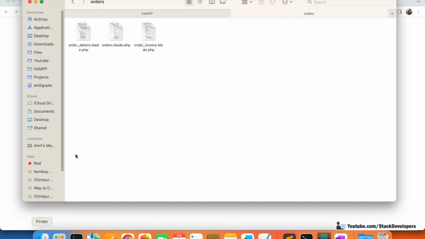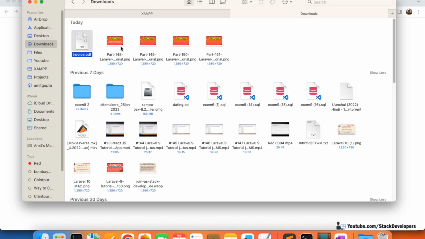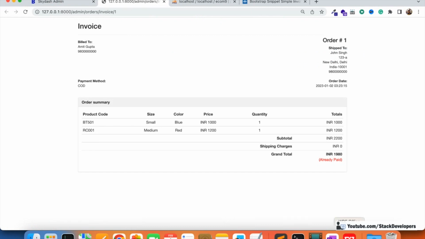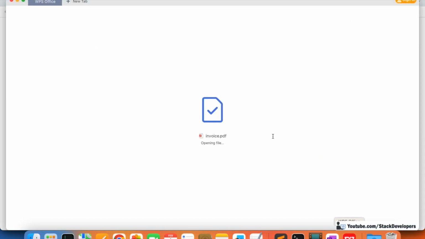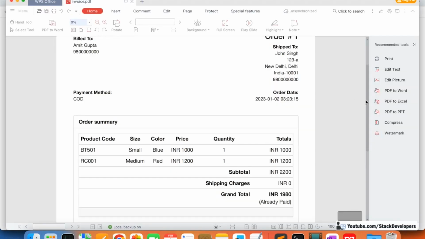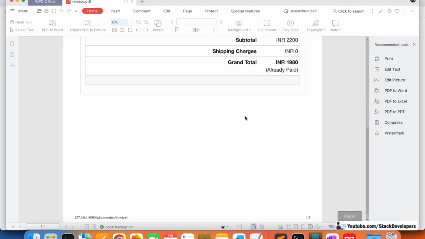You can email this invoice and it must come in my system. This invoice is ready. You can open this invoice, and I'm going to show you. You can download a PDF reader to check the invoice. Here it is taking time. It is opening now. So in the PDF format, we are able to generate the PDF invoice as well. Here you can see the invoice is converted to PDF, so this invoice you can send to the customer as well.